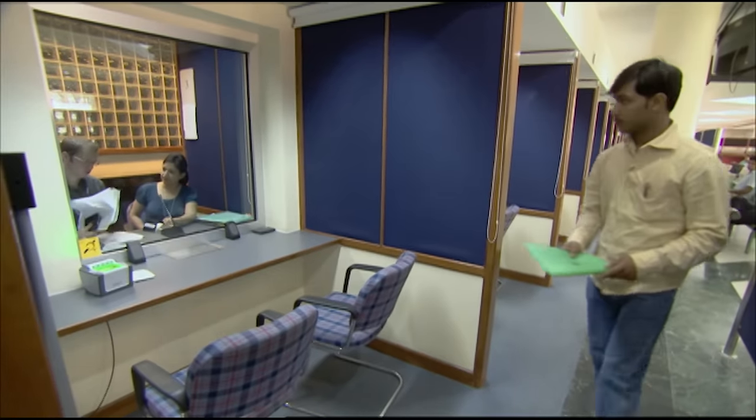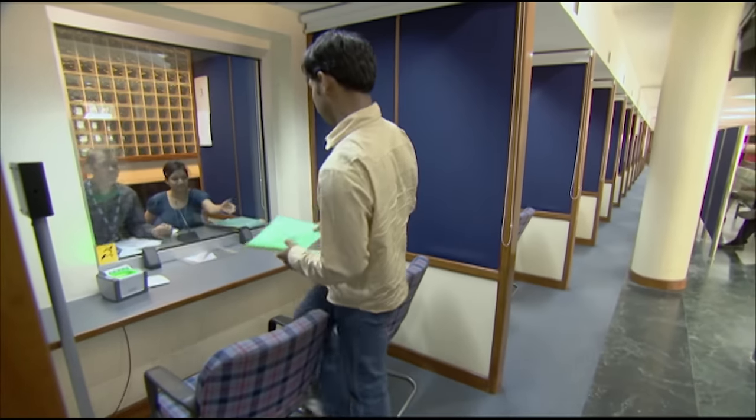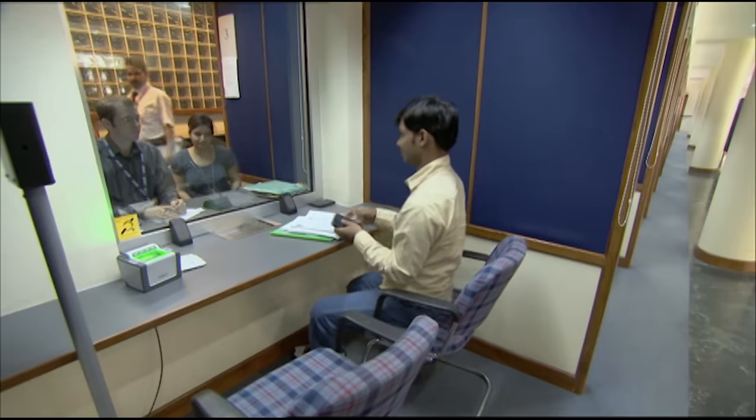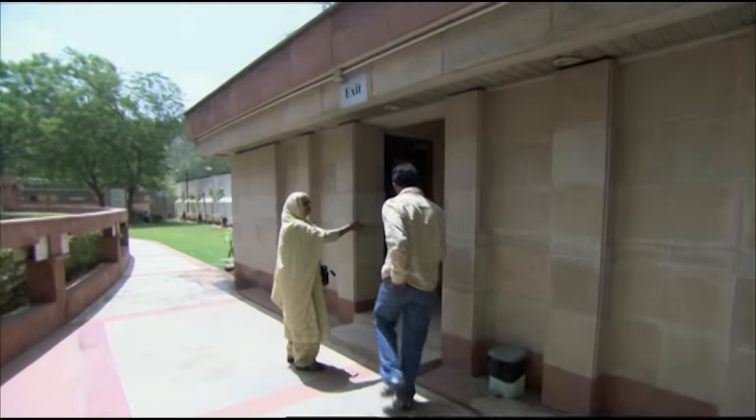It's not looking good for Mr Singh. Officer Brown tells him: 'I considered your application today but I'm not satisfied that you meet the requirements of the rules, so I'm going to refuse your application.' Mr Singh won't be catching his flight today. Instead, he must explain the £4,500 already spent to his father-in-law.